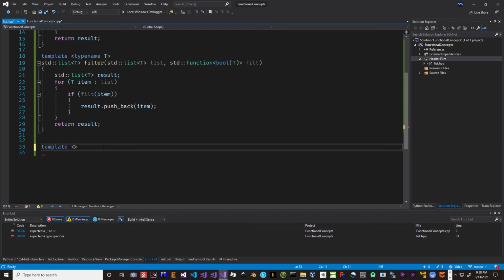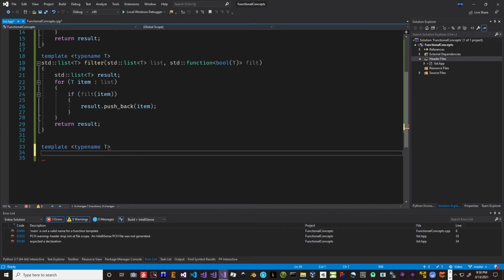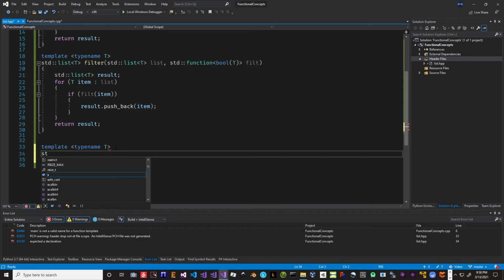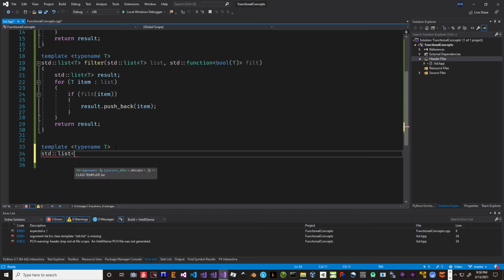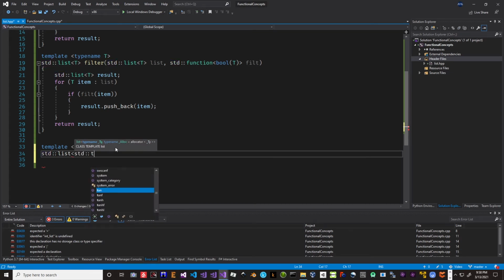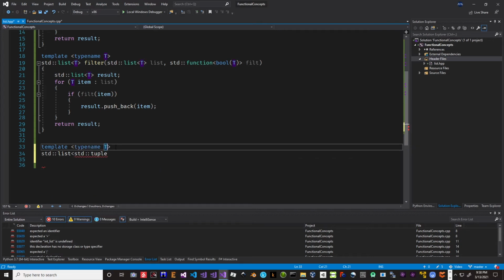Type name T, and it's going to return a standard list that is a list of standard tuple. Oh, type name T1, type name T2.